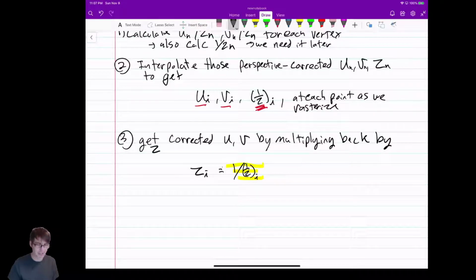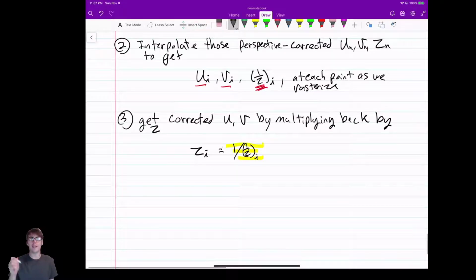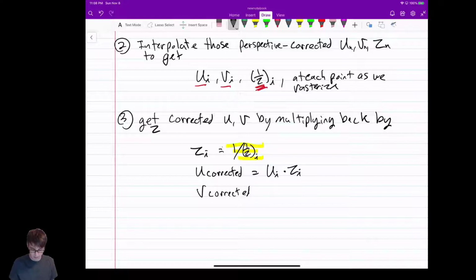And that'll give us our interpolated Z. Now that we have the interpolated actual Z coordinate, we can calculate our U corrected equals U interpolated times our Z, and then our V corrected equals V interpolated multiplied by Z. And online, you'll see this written as U equals U times 1 over Z, something like that.